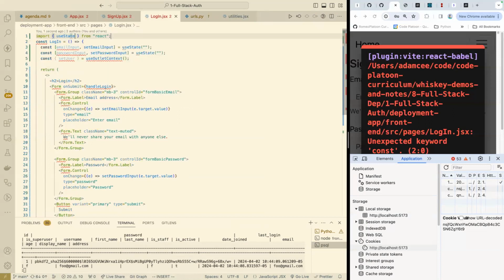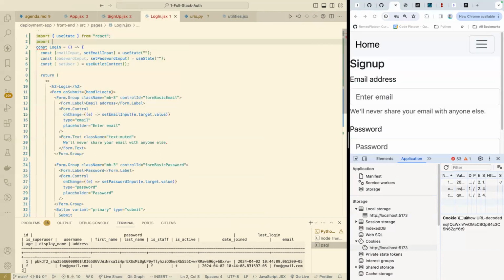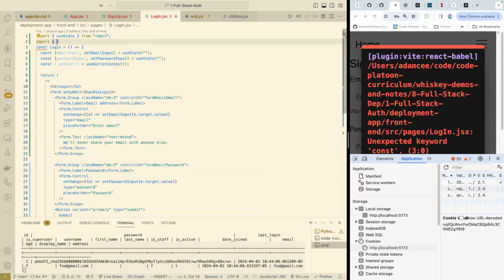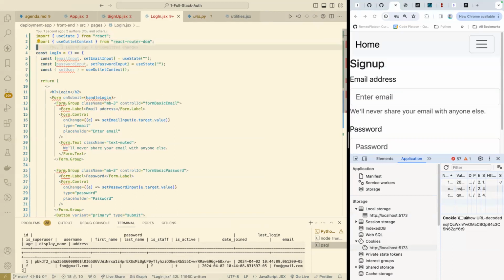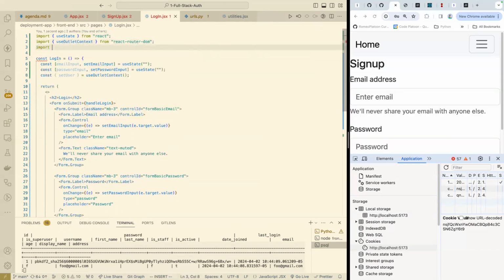And let's do some importing of useState and useOutletContext. And let's import our user login function.